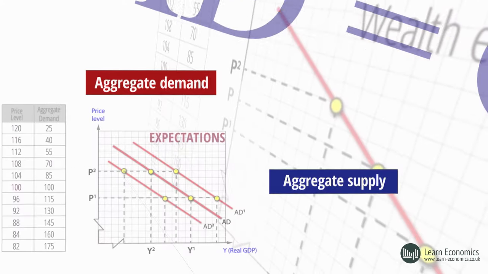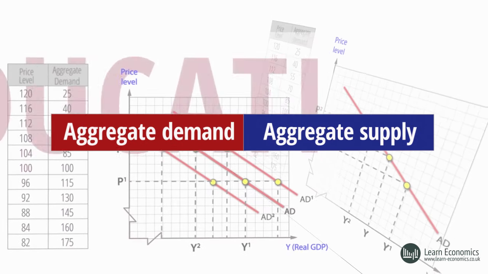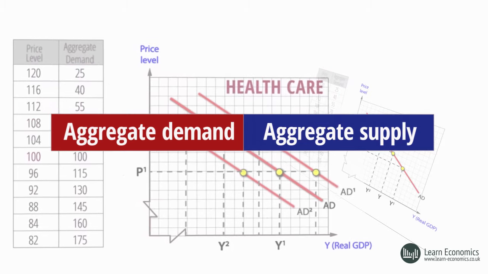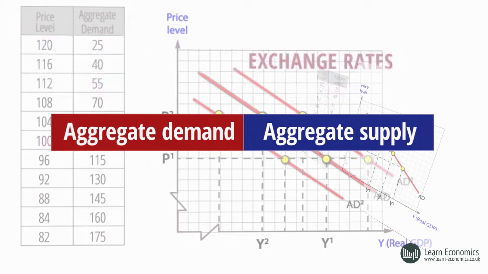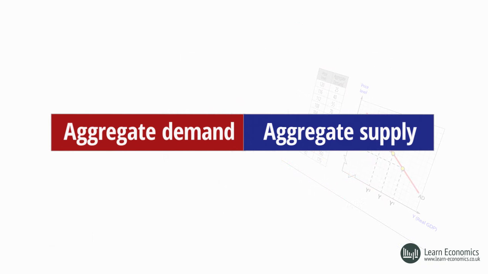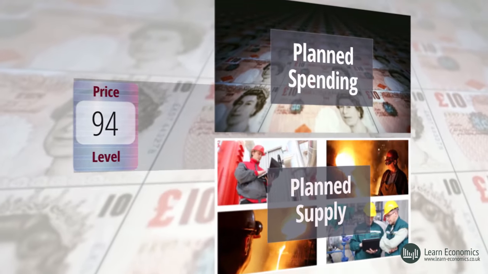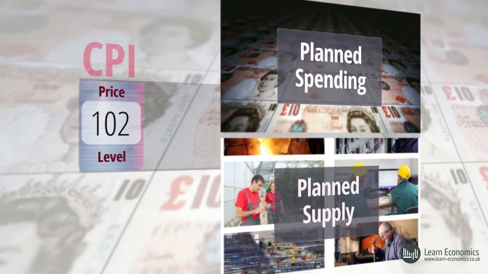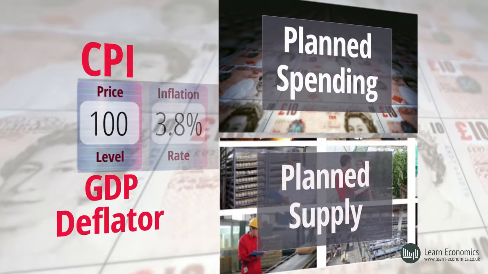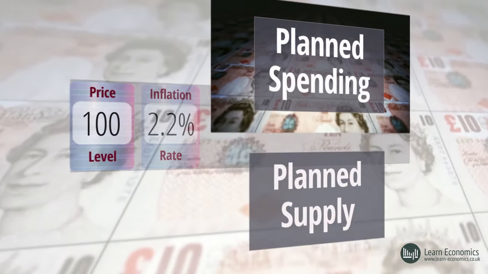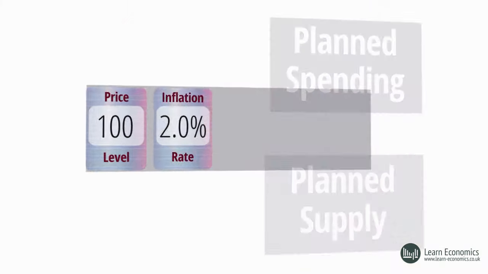Learn economics. The Aggregate Demand, Aggregate Supply Model, or ADAS model for short, is the essential tool to model the macroeconomy at A-level. There are two ways the ADAS model can be constructed. Firstly, the levels version, which analyses how the economy's planned spending and planned supply are related to the economy's price level, the average level of prices as measured by an index, such as the CPI or the GDP deflator. The second version looks at the rates of growth in output associated with different rates of inflation, expressed as percentages. This version is more complex and is not generally used at A-level.